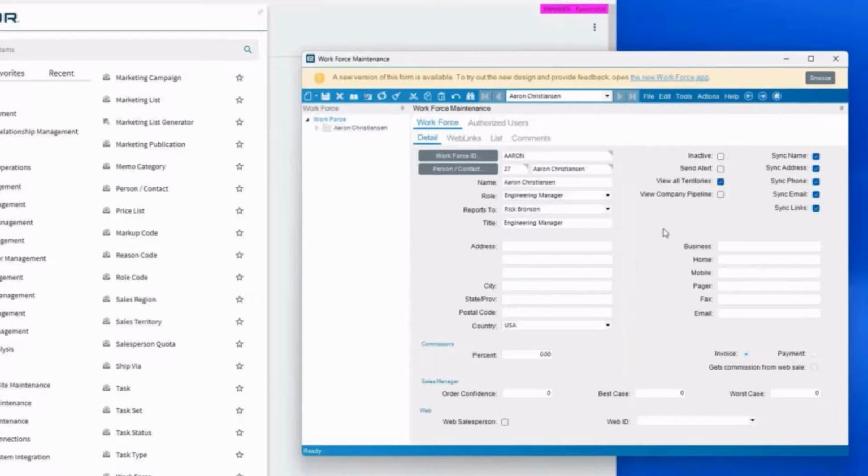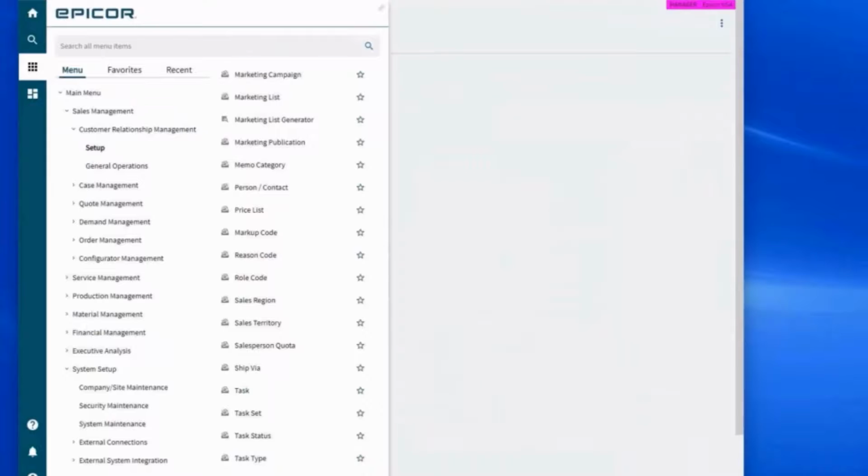Some of the other things that tie into this are things like territory security. I usually don't see people turning that on. If you do turn it on, just be advised it's going to filter all kinds of things and suddenly people can't see stuff because you've turned on territory security. The task sets can also utilize global alerts. So we'll look at that in a second. So again, that's kind of the nuts and bolts of how CRM works.